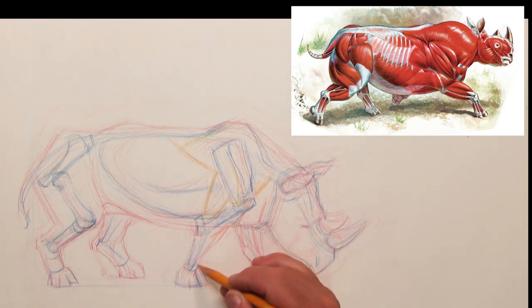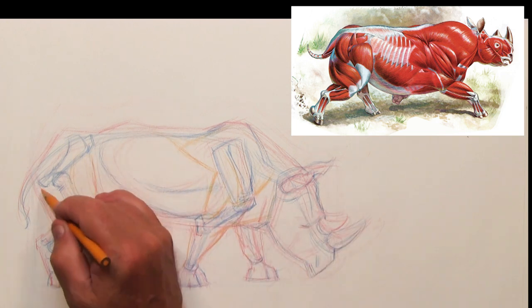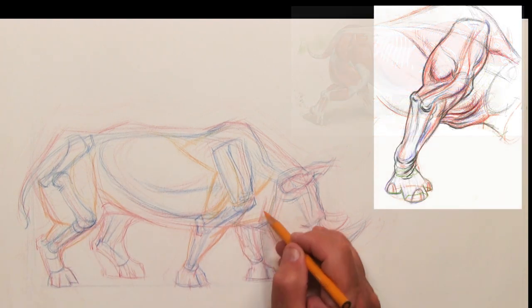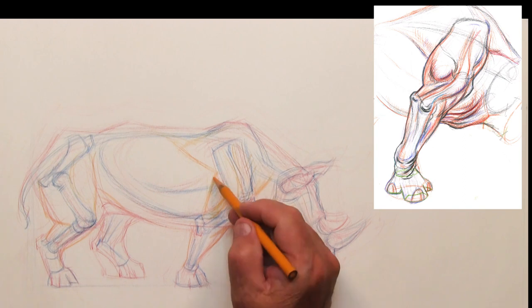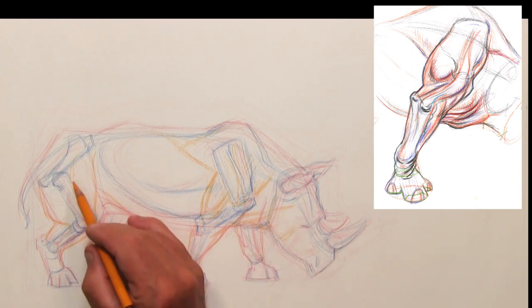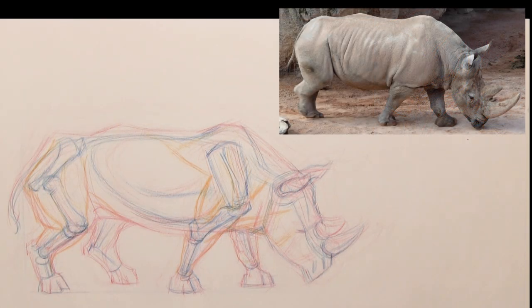What I'm doing with that orange pencil is laying in the perimeters of where the muscles are. You wouldn't think you'd see large muscles under the thick hide of this animal, but you really do — they define a bigger form and those muscles are massive. The diagram on the upper right is actually done from a 15,000-year-old rhino skeleton that I put muscles on top of to give it more bulk and mass. Once you learn the vocabulary of the anatomy, it's almost like connecting the dots and you can squash and stretch those forms depending on the animal's movements.